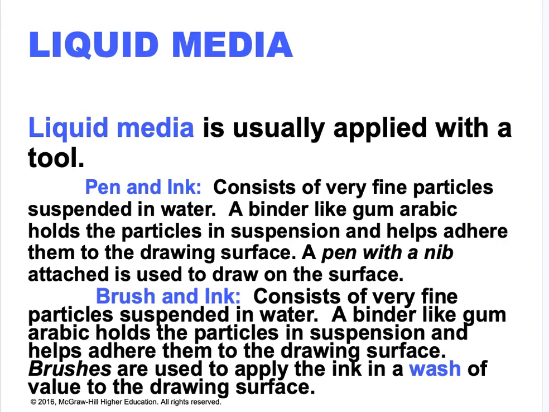Brush and ink consists of very fine particles suspended in water, same material, it's the ink. And then a binder like gum arabic holds the particles in suspension and helps adhere them to the drawing surface. And so then you see the only difference is brushes are used to apply the ink in a wash of value to the drawing surface. So wash, I've just said briefly now. When we talk about watercolor, we'll talk more about what a wash is, but it's just what it sounds like.